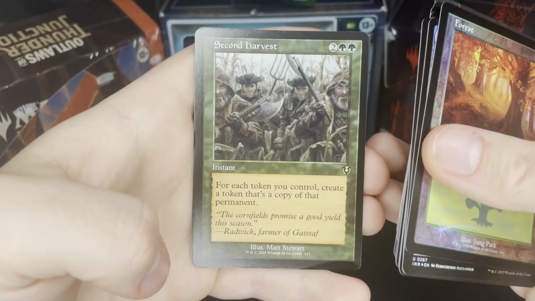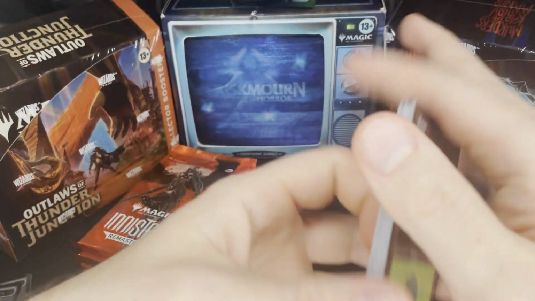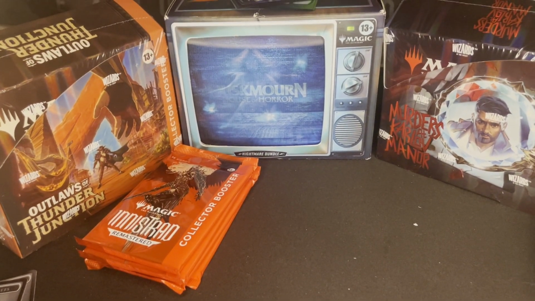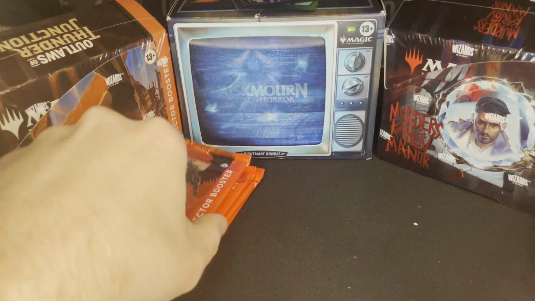We've got a Second Harvest, which is a card, and then a foil Cryptolith, which is also, I don't know, did I mess it up? Hopefully not. Anyway, Cryptolith Rite, pretty nice hit. I'm gonna take a sip of water so I stop tripping over my own words. Anyway, I'm just so excited to get these sweet pulls.